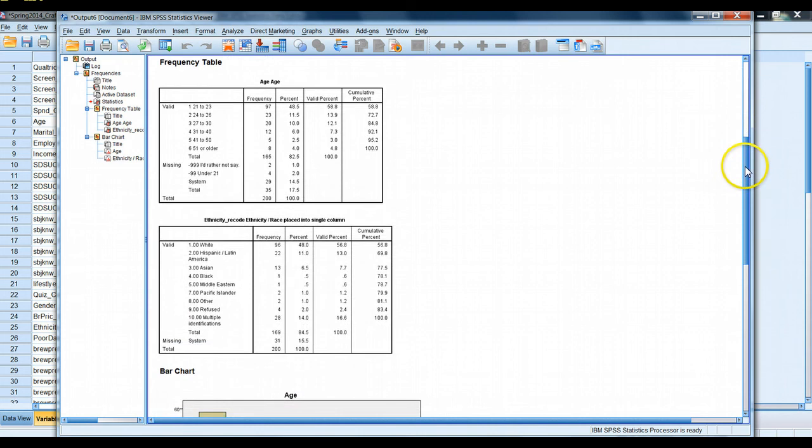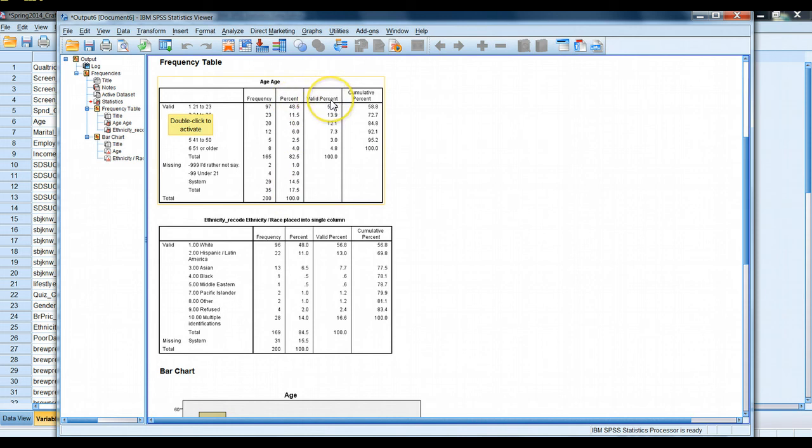Now let's take a look at our frequency tables. Our frequency tables will always be presented to us in the following way. For the valid data, we'll have the different potential value codes and the number, the frequency, the percentage of the total, including missing values, up to 100%. Notice that we have lots of missing value codes here, totaling up to 100%. So 82.5% of the data is valid, 17.5% of the data is missing, therefore we have 100% of the total.